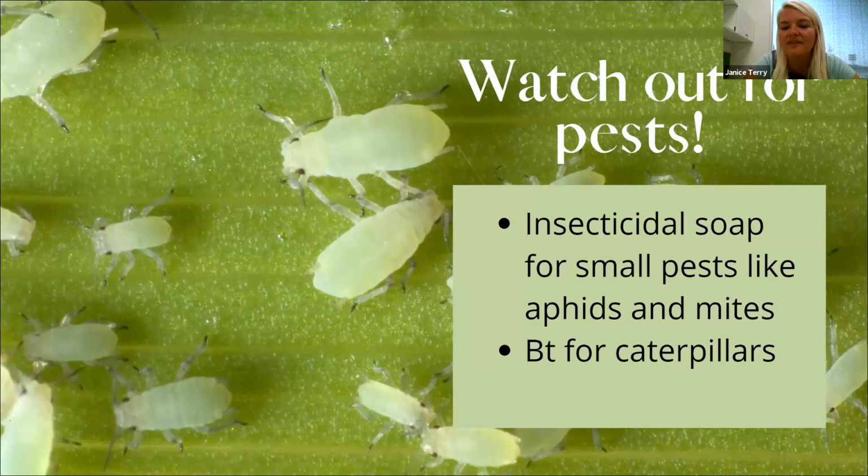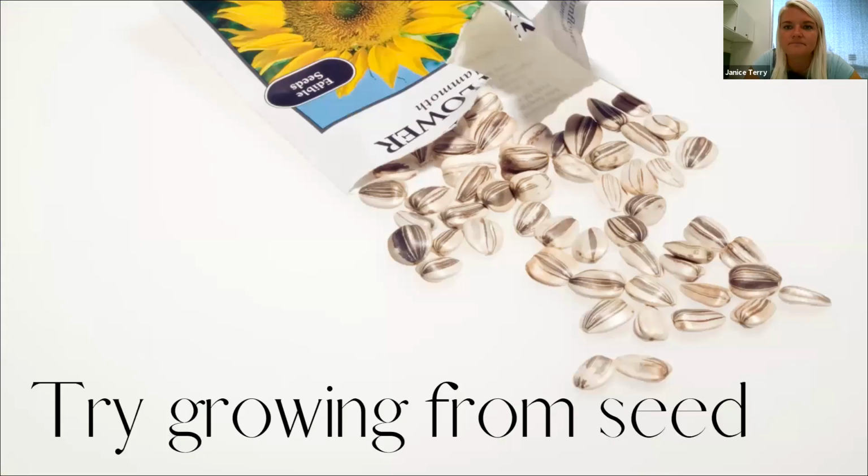And so that's a great option. I know that they have some really great organic options as well for grasshoppers that are pretty good. But the thing to remember if you're going to go with an organic option is you have to stay on top of it. Like you have to put out the bait for the caterpillars before it's an issue. You have to put out the bait for the grasshoppers before it becomes an issue. And those are the best ways to take care of it.